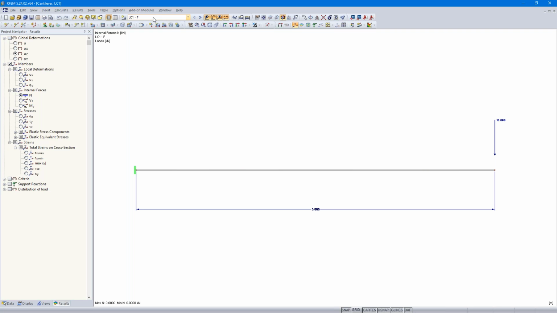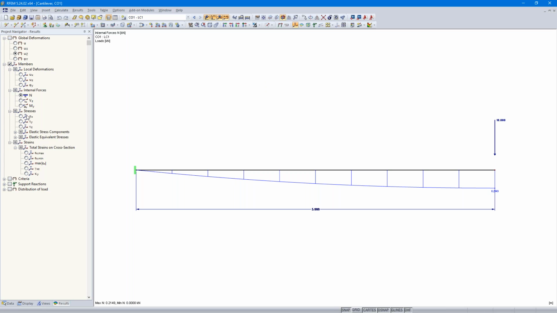But when I switch to the load combination with only load case number 1, there's a small normal force. It often happens that you get internal forces which you haven't expected, and that's a good example to describe it. In this case, it might be due to the fact that the internal forces have been referenced to the deformed structure.